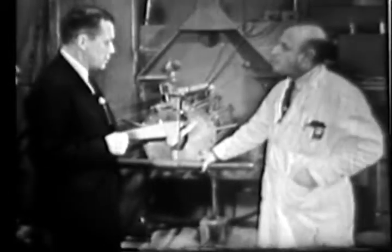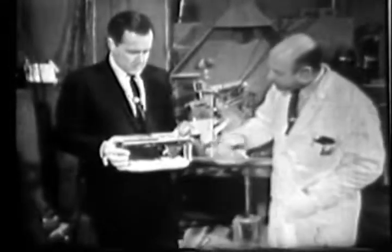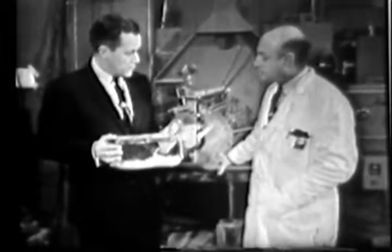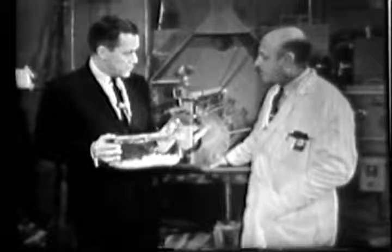Then what happens to the animals after they're radiated? Well, the animals then go back to an experimental animal quarters where they are housed in a cage such as this one. This particular one has 8 mice in this cage. They are put on the shelf and left there for the length of their lives under carefully controlled care and conditions. And then they are studied. Each animal is autopsied on death. But we're not only interested in length of life statistics, we also look for incidence of tumors, for cataracts, for sterility, and even such things as the effects of radiation on general activity and behavior of the animals.